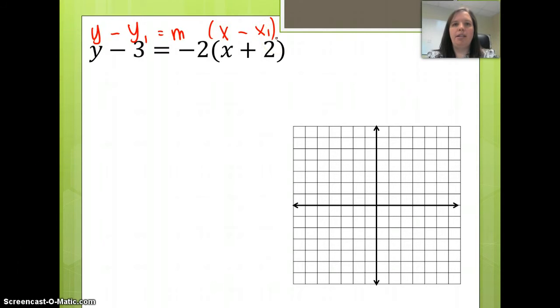Talking about graphing this line, you remember from point slope form, you could graph it by figuring out x1, y1, the point, would be negative 2 comma 3 from this equation, and then the slope would be negative 2, which could be negative 2 over 1 or 2 over negative 1, but would tell you go down 2 and right 1, or up 2 and left 1.